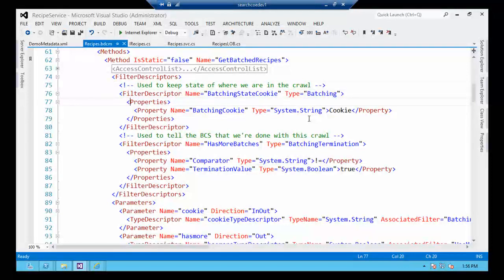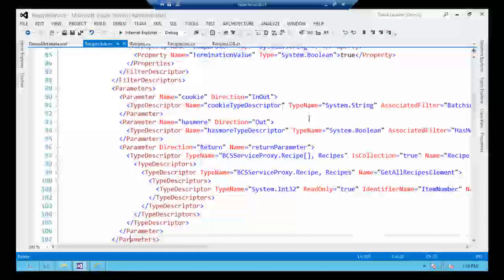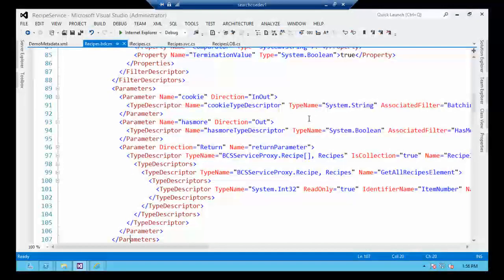One's the cookie that's going to be used for my service to remember where it left off, and the next one is going to be the way my service is going to be able to say it's done. These then you translate into parameters. You can see that there's sort of 2. There's an input parameter that's modifiable, an output parameter for the has more, and then you have the return parameter where I'm just returning the item, the ID, excuse me.